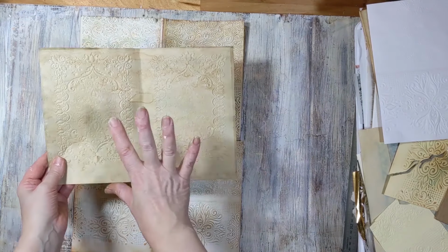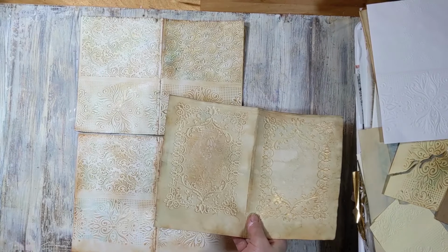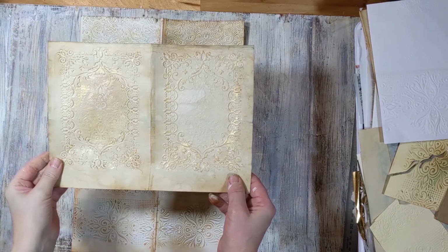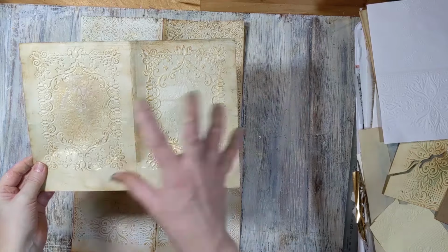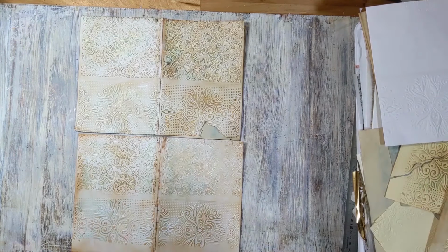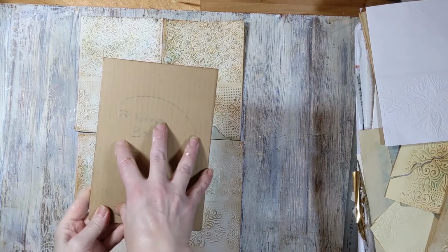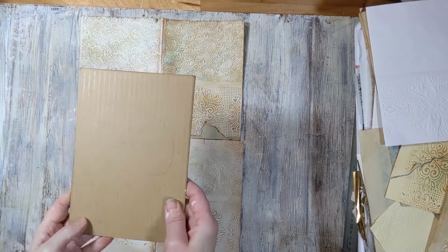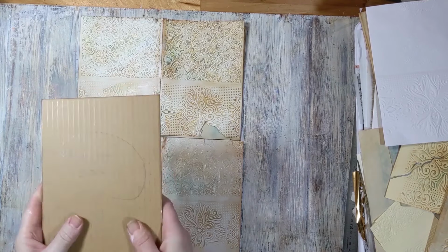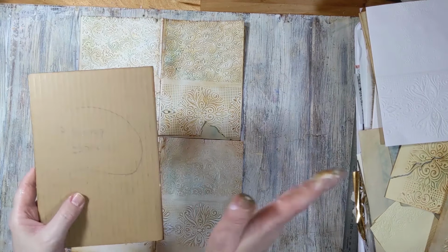Now, I didn't do the embossing of these ones, but I did do one. So please stay with me to watch how I inked everything up, how I put it together. And of course, I did do a video, you might want to watch that, on how you can make your own inking board. This is really great if you're shying away from inking your edges or using anything to do with inking. If you don't know what I'm talking about, please continue watching.